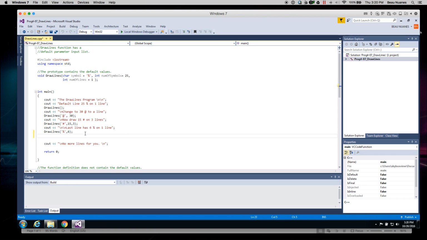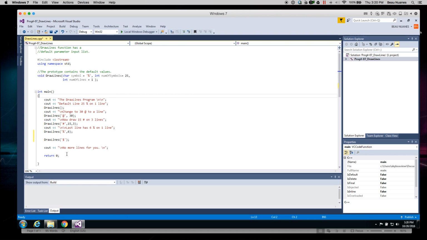So remember, we have to omit from right to left. So what if I wanted to do this? Think about it for a second. How many of these am I going to get, and how many lines am I going to get? The only thing that I put in here was that, right?